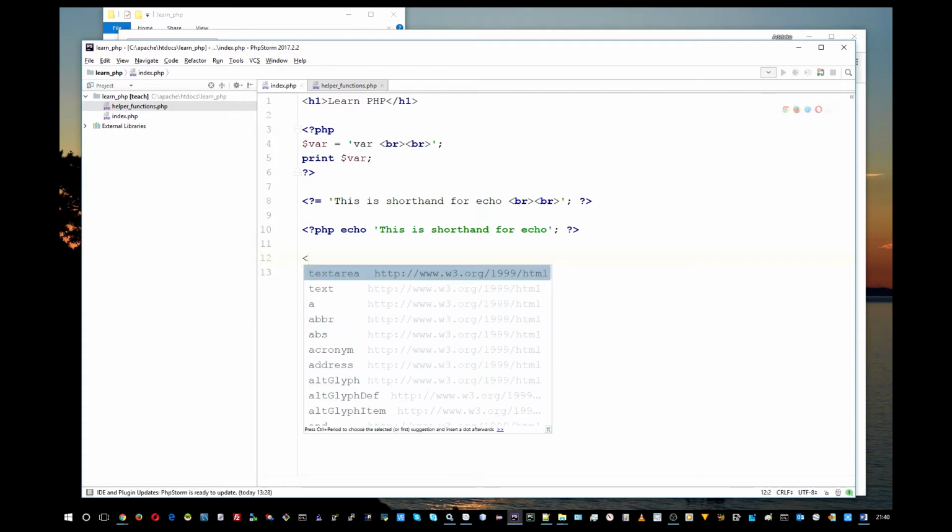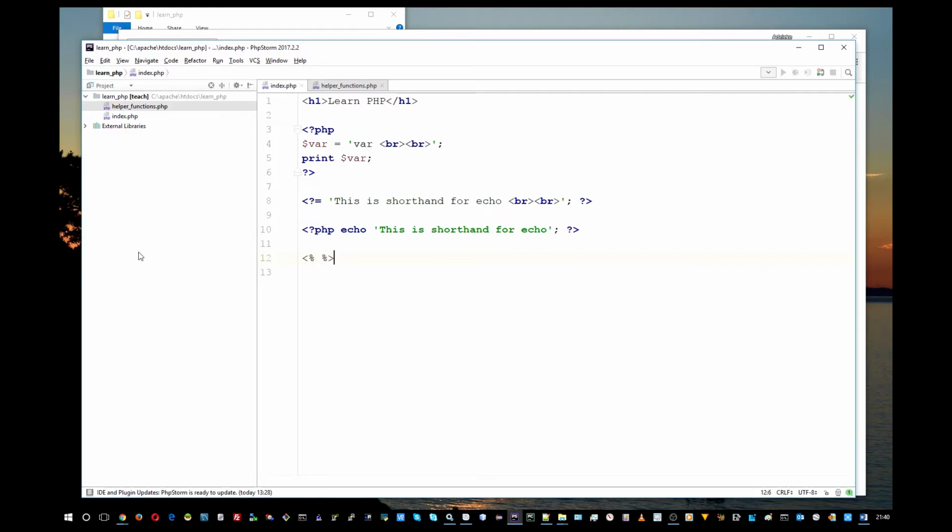You can also use the ASP style opening and closing tags like this, and these were also removed in PHP version 7.0, and again you have no real reason to use these, so you shouldn't use them. But again, I just wanted to show you that they are available for you, if you're using a certain version of PHP and it's configured a certain way. And another option, the final option, is like so.